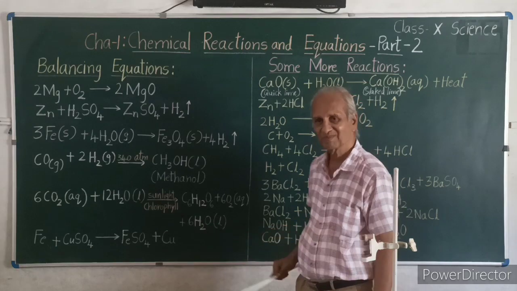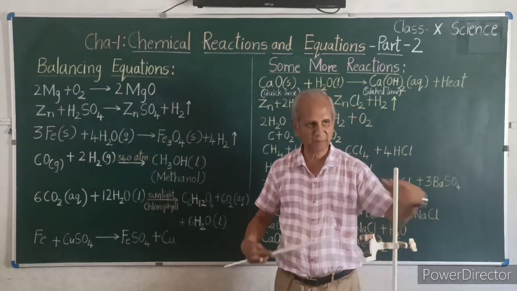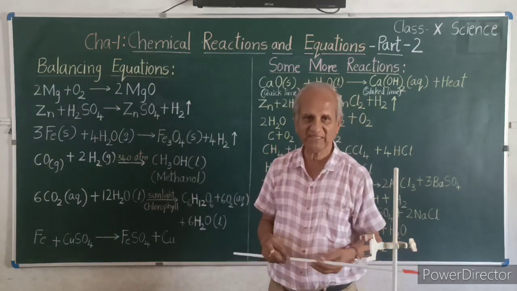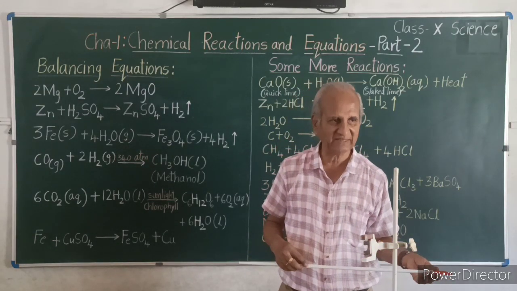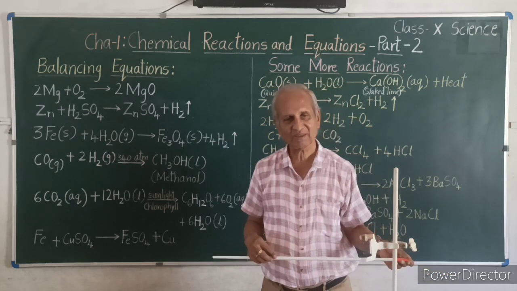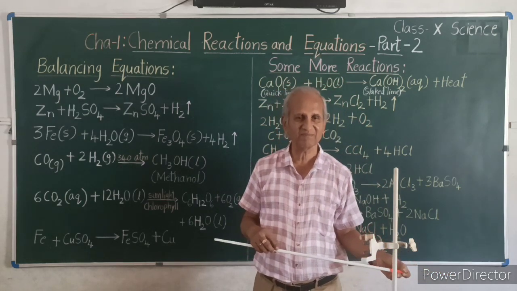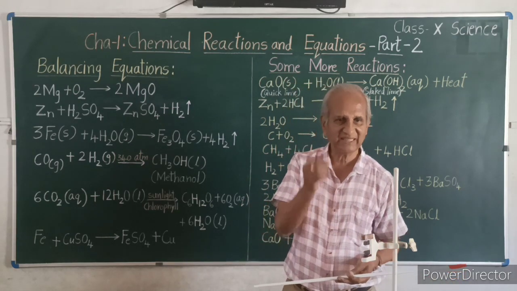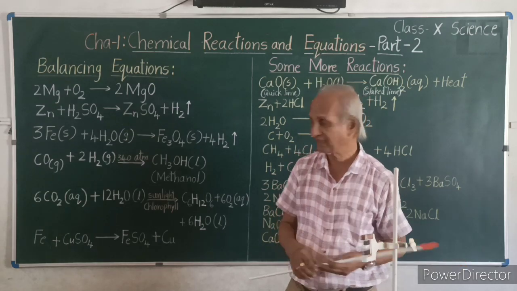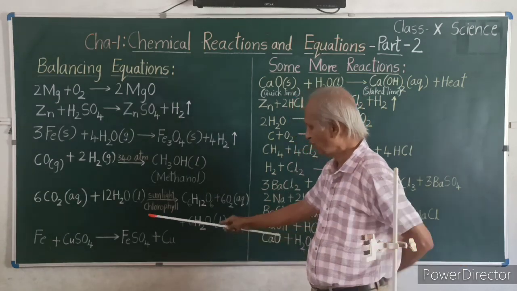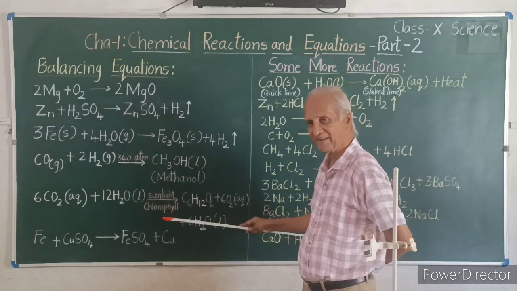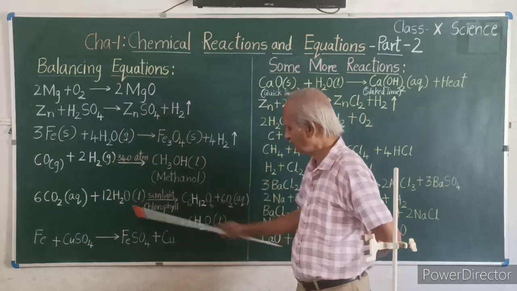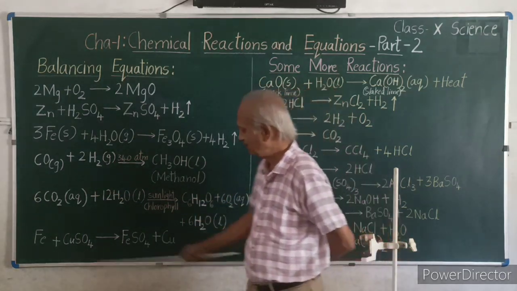Below, what is there? You need a factory where the entire process goes on. That is chlorophyll. Chlorophyll is a green pigment we find in the leaves of the plants. It gives green color to the plants, a very important substance where the entire light reaction takes place. The reaction that can happen only in the presence of light. Chlorophyll. So this we have written here. So it's a specification that one should read as he reads the equation. Now let's go by the equation.